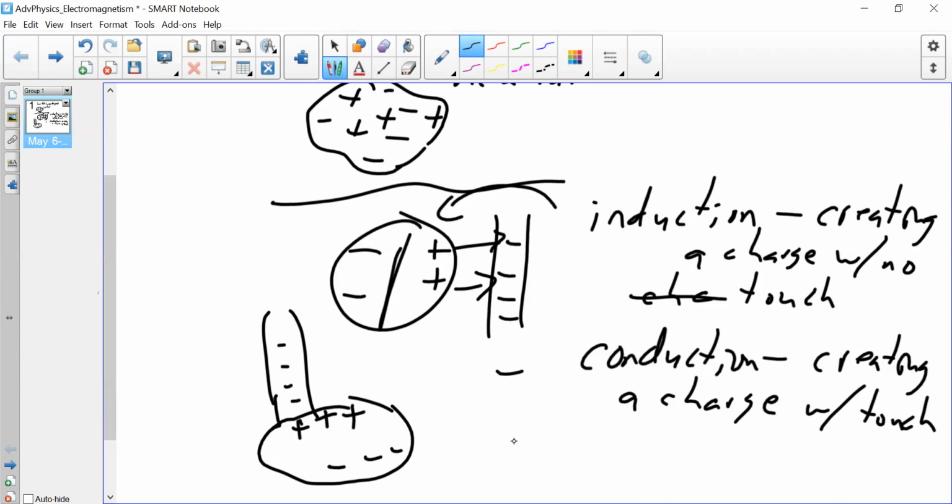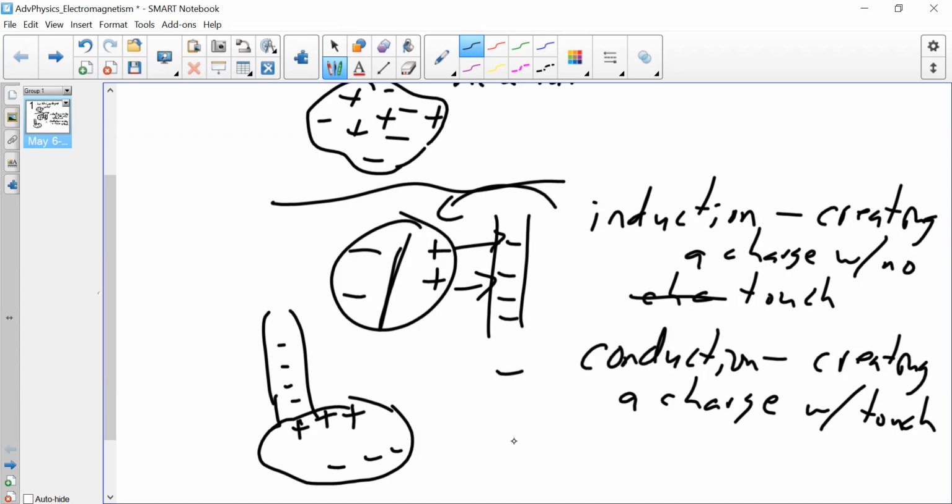So when you have pieces of paper being attracted to this negative rod, it's kind of interesting because they're not naturally conductive, but we have created that charge. We've created the charge through induction. With the stream of water that gets bent, we have induced a positive charge at that part of the water stream that's now attracted to the negative rod that's being brought to it, and the water bends, the last water bender.